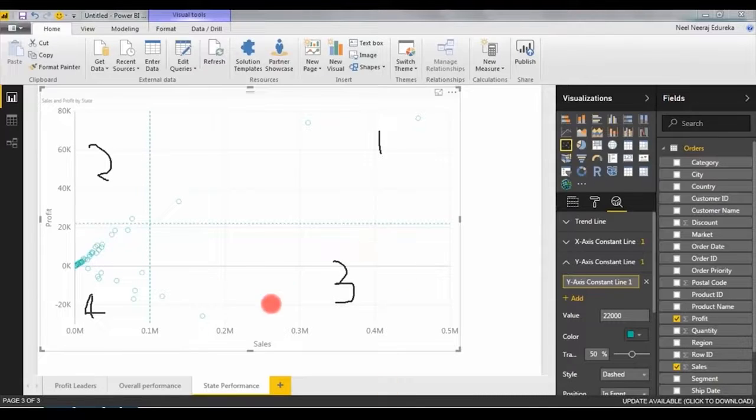My first priority is going to be the regions in quadrant 3, and my second priority is going to be the regions in quadrant 2. Slowly, if I have time, I can try pushing the states in quadrant 2 to quadrant 1, and quadrant 1 is always above my benchmark. But this doesn't mean that you don't put any attention to this region. You can always come up with new ideas to increase them beyond. Maybe some understanding as to why only these 3 regions are making this may help you grow with respect to all your quadrants as well.